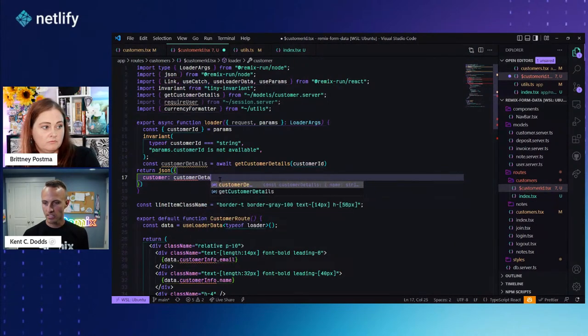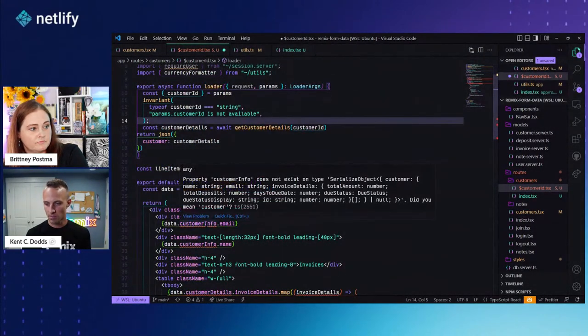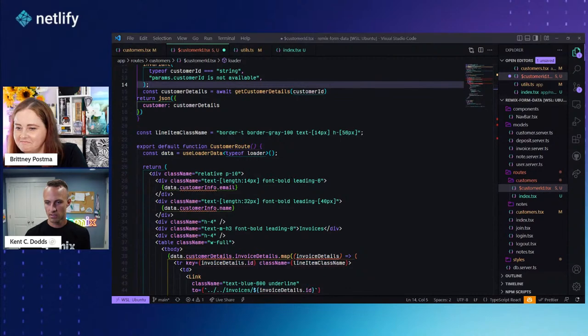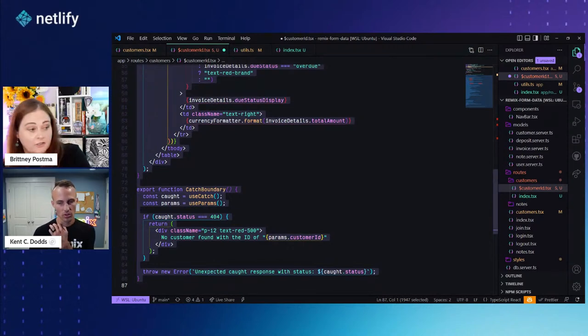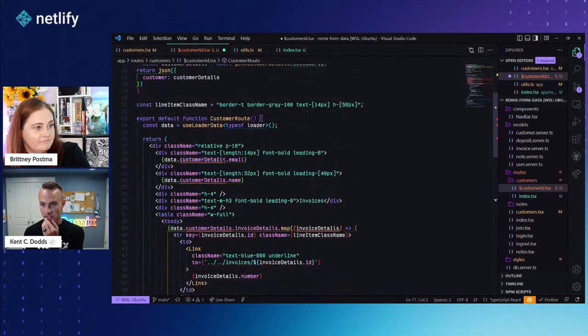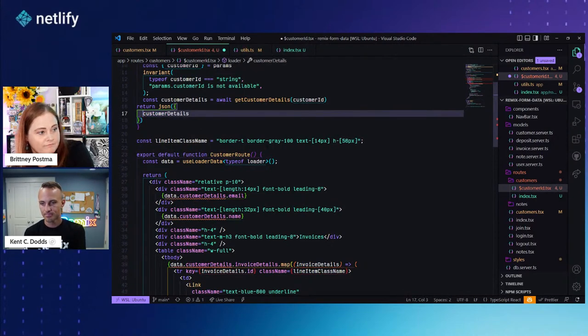Yeah, and the JSX that I gave you is not quite what it should be. So I'm going to give you some updated JSX that will make this better. So take the entirety of that customer route function and paste this on top of that. The entire function here, not including the catch. You want to keep the catch boundary around. Gotcha. Okay, cool. So that just fixed that. Oh, and instead of customer on line 17, let's just call it customer details. Okay, so just that.